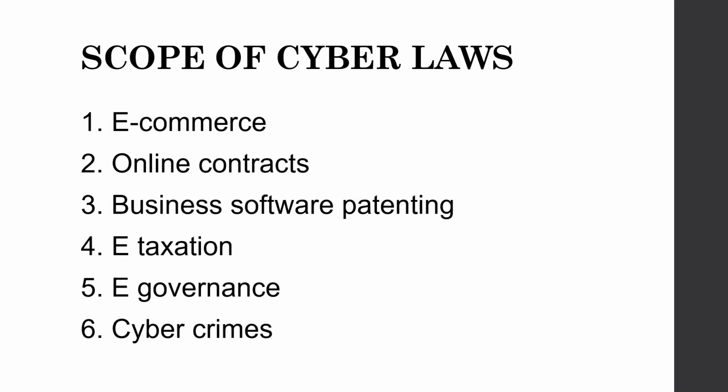Next is the scope of cyber laws. Cyber law relates to e-commerce, which means whatever transaction or business we are doing electronically. Online contracts, that is e-contracts, whenever we are entering into a contract electronically. Business software patenting, whatever business software we are using, Tally, SAP, all of which have their own patents. E-taxation, whenever we pay taxes electronically. E-governance, that is governance relating to electronic governance, or any type of cyber crimes. The cyber laws will be applicable, that is, the Information Technology Act 2000 deals with these matters.